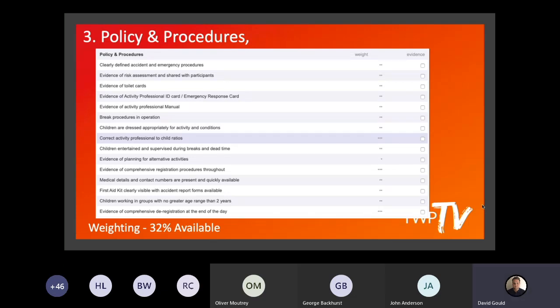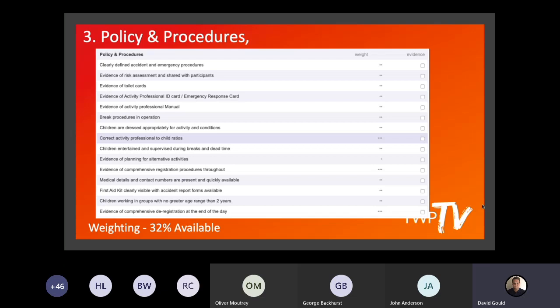Again, the register, so a comprehensive registration process. So ensuring that actually you are interacting with the children during the registration process. It's not just you've done a silent register, you've picked everyone in because you may have missed somebody. All right. Again, if it's a parent-paid activity, the register on the BMS already prints out the details of medical contact numbers and anything you need. So in an event of an emergency, you've got all you need to contact the parents.